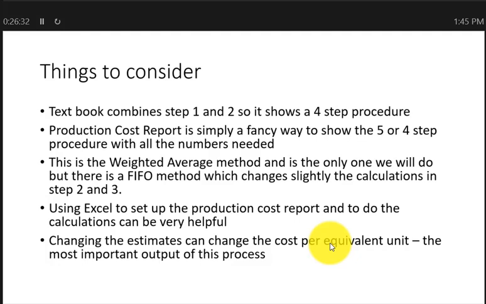However, here's the thing. If you fiddle with one accounting period, guess what? It's going to also impact the next accounting period the opposite way. So if you try to make yourself look better this accounting period by fudging the numbers or estimating in a way that isn't really correct, that will make you look better this time, but it will make you look worse next time. And so you're just going to create another problem.